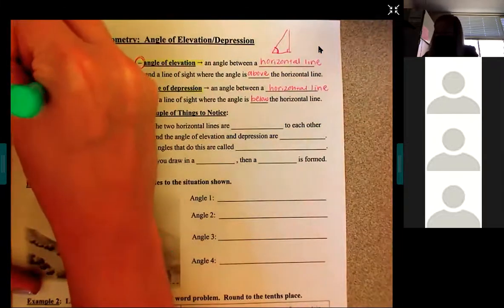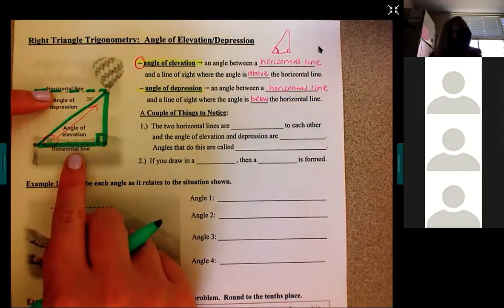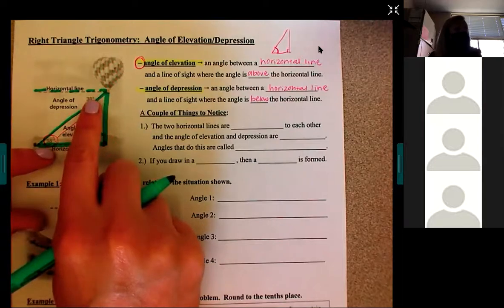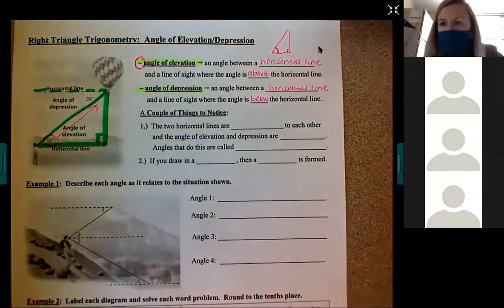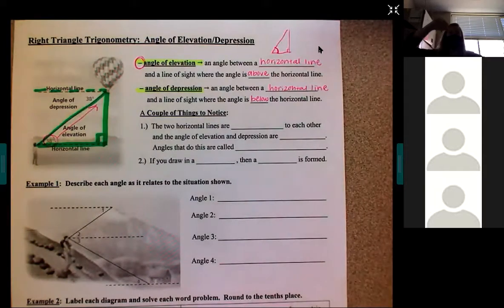Now you should be excited when you see this, because if these two are both horizontal, that means they are, starts with a P, parallel, which means your angle of depression should be equivalent to your angle of elevation, because they are what? Not vertical. Y'all, they said corresponding. They are not in the same location. Very good. All right, y'all have me worried. Those are alternate interior. They're inside of parallel lines. One's in the top right, other one's in the bottom left. Alternate. Y'all said corresponding and vertical. Ugh. Bless. Y'all okay? Alternate interior.